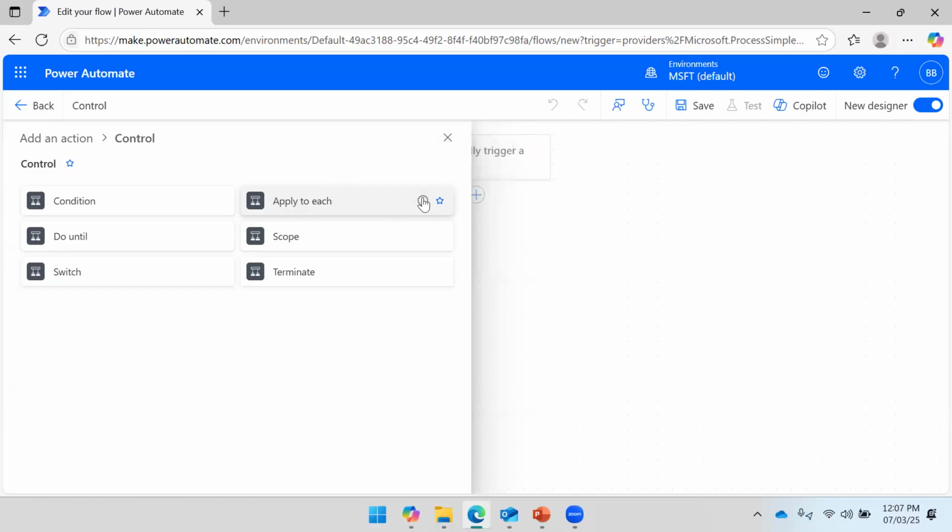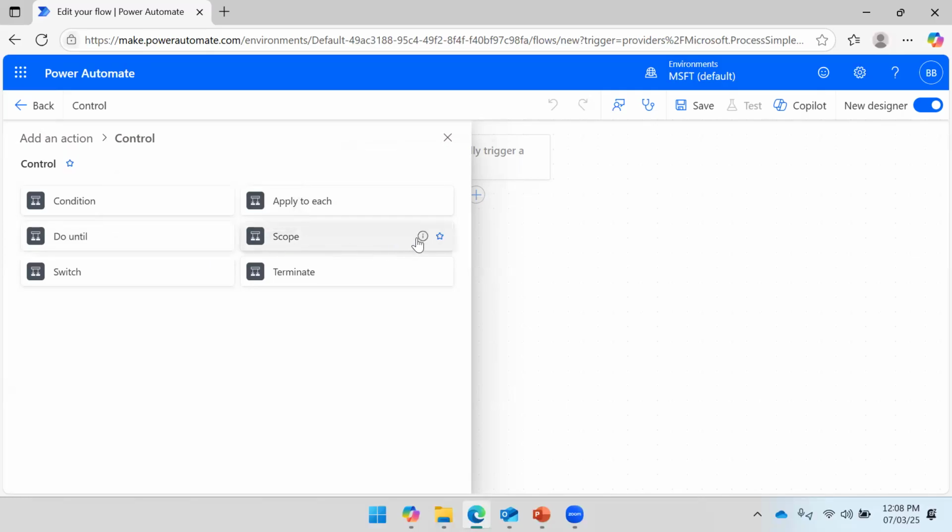Whatever array you pass, it will create a scope, and that scope will be executed for each item. Then there is do until: execute a block of actions until a specified condition evaluates to true. This is another kind of loop, like the while loop in programming.